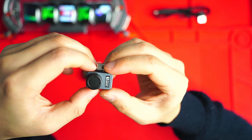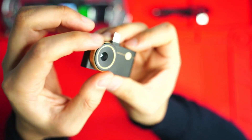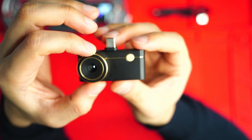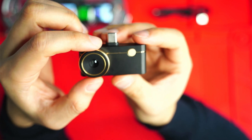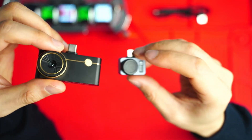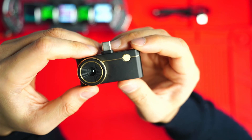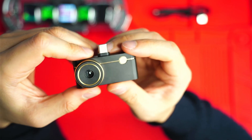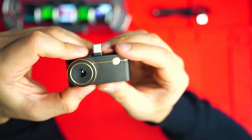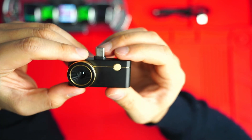It works great for general scanning and fixed range macro work, but the P3 gives you manual focus with this ring here, which means you can dial it in even closer. I've tested this out and it works on objects eight millimeters away versus six centimeters. So you can really get close to things with the P3. In my opinion, it's way more versatile, especially if you need accuracy and you're able to obtain a crisp image from various distances.